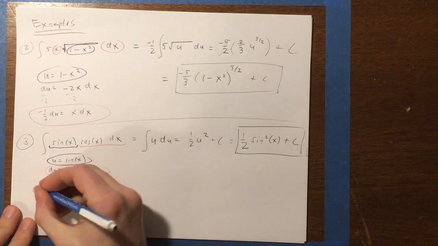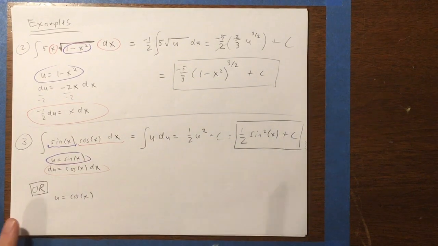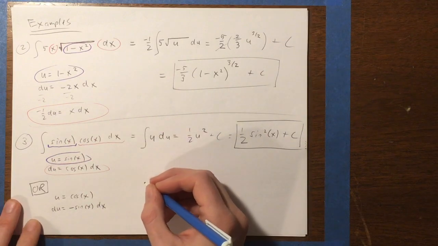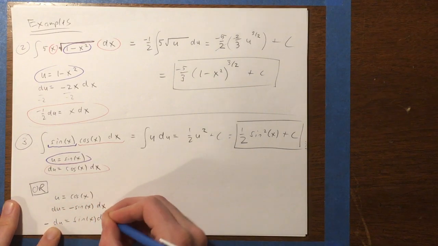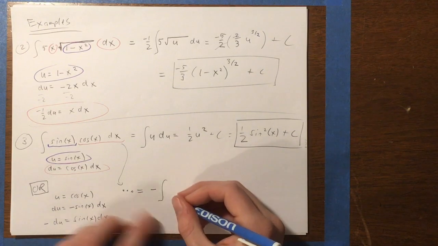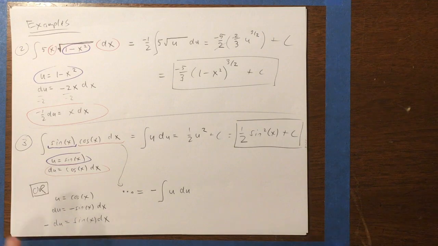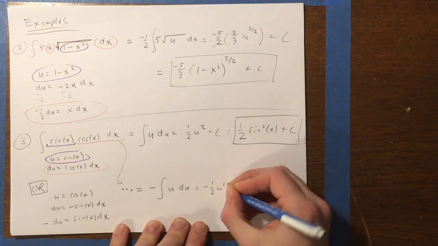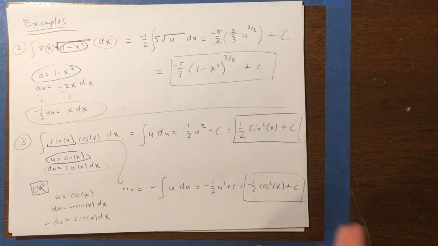But this is only one of two different approaches we could have taken. The other option would be to say u equals cosine of x. Then du is going to be negative sine of x times dx. We've got the sine, but we don't have the negative, so we can move the negative over. This is going to alternatively equal the negative integral of, now sine x dx is my du and cosine x is my u, so I've got u du again. The only difference is this time we ended up having to stick a negative in there. So we get negative 1/2 u squared plus c, and this time I have negative 1/2 cosine squared x plus c. And that is also a correct antiderivative.